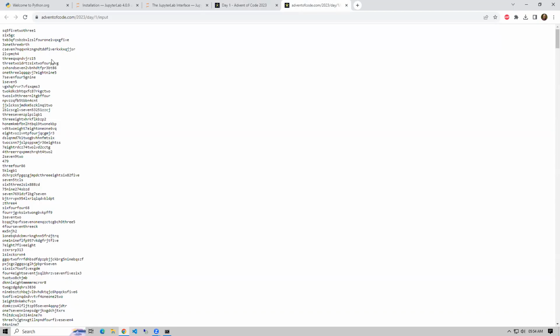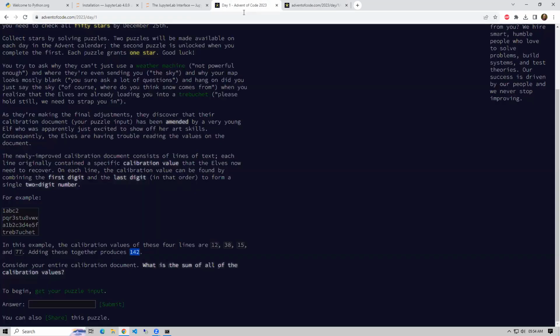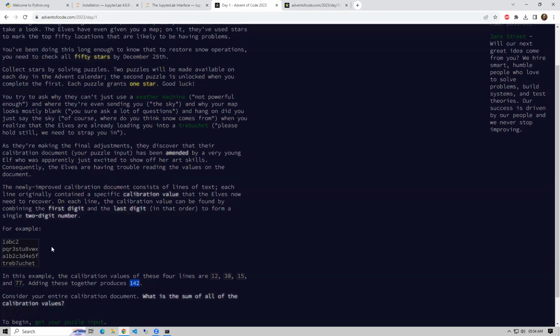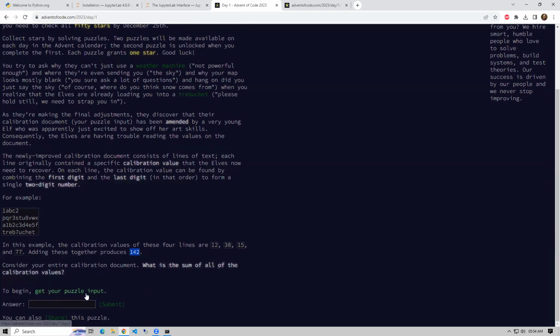And then I run that code on this big full puzzle input. And then I input that into the answer bar, and I'll get a prompt if it was right or wrong. There's no uploading code here or anything. You are just running some code and attempting to get the right answer for the problem.